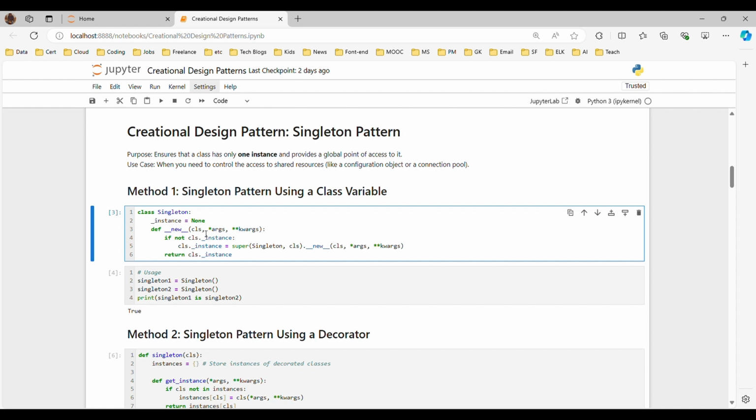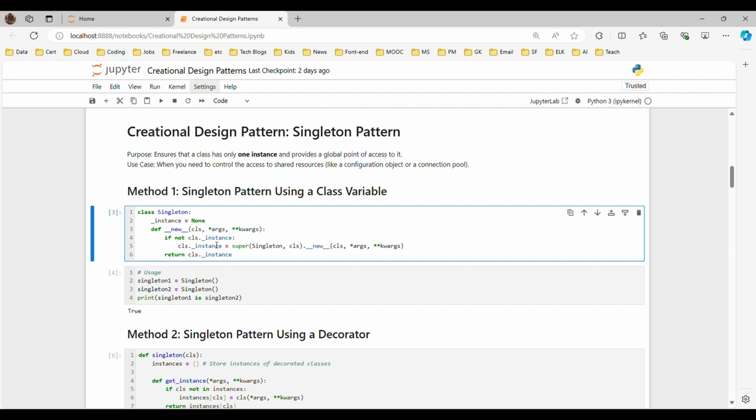The very first parameter, cls, is the class of which an instance is being created. And of course the other arguments, *args and **kwargs, are the additional arguments that might be passed to the init method. Now this cls is a reference to the class itself, not an instance of the class. So it is used to manage class level attributes and methods.